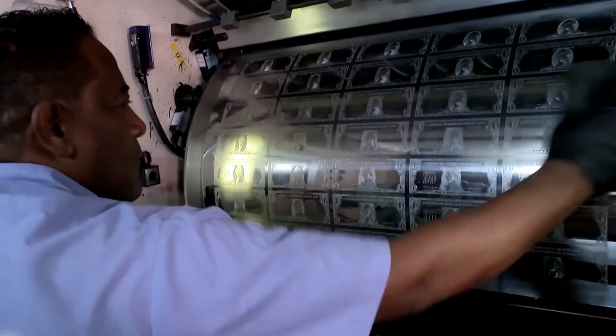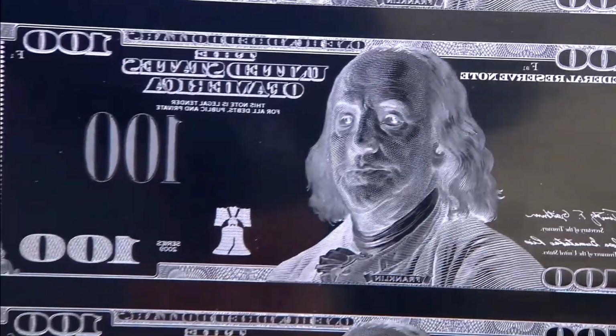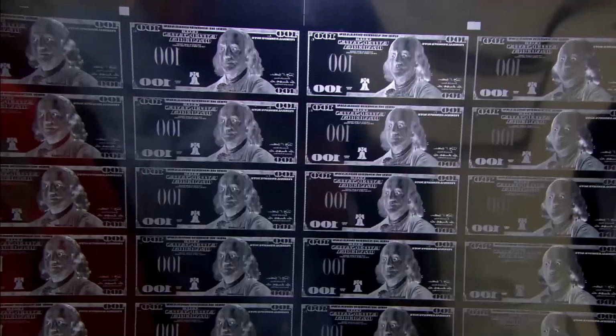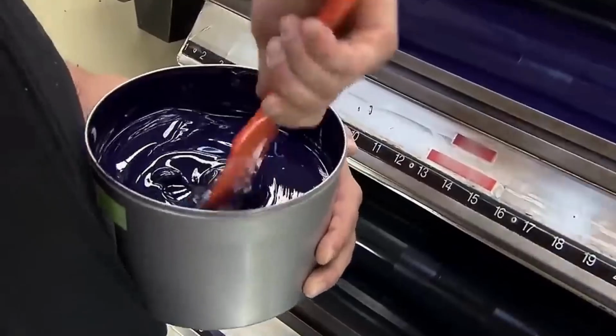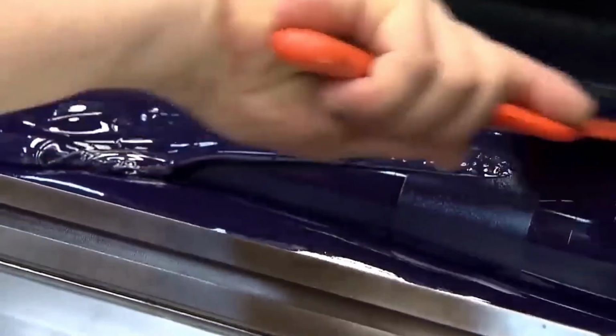The printing plates go through several finishing processes, including polishing and hardening, to ensure they can withstand the demands of high-speed printing. The Bureau of Engraving and Printing uses massive, custom-built intaglio presses, which apply tremendous pressure to transfer ink from the recessed engravings on the plates to the paper. The plates are inked with a specially formulated, durable ink designed to last for years.